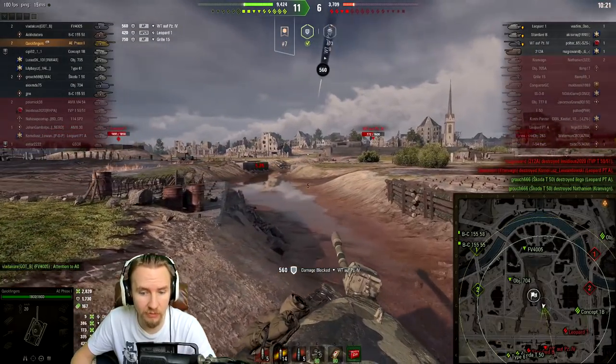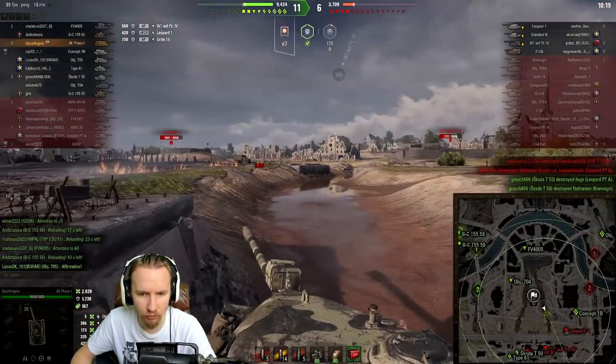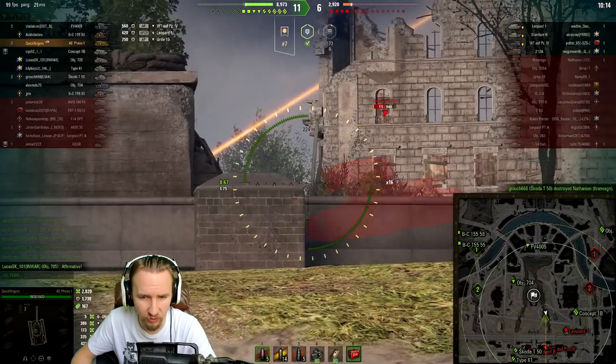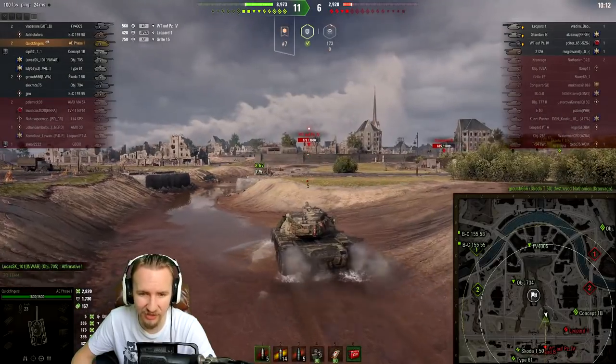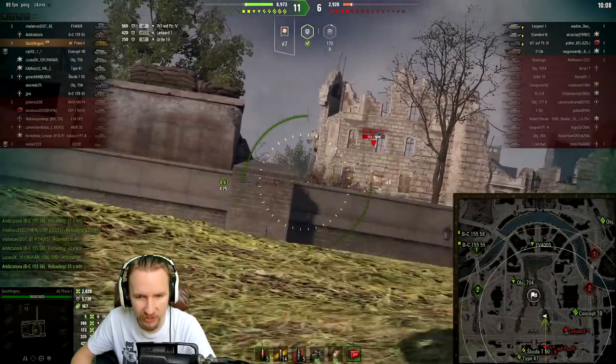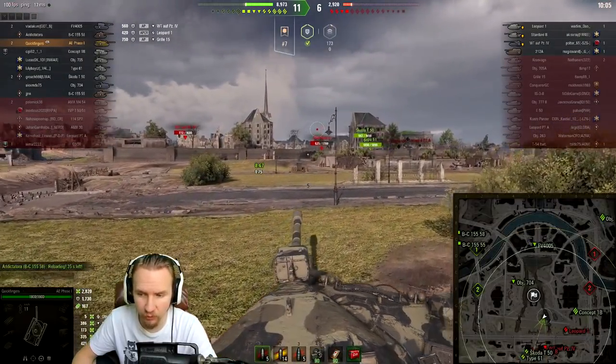There's one thing I should mention that I really don't like about this vehicle, however, and that is the 390 meters view range, which means that even if you have a really skilled crew like me and you're using a premium consumable, your view range is still pretty darn lackluster. I believe the Conqueror and the Concept actually end up getting 400 meters view range.